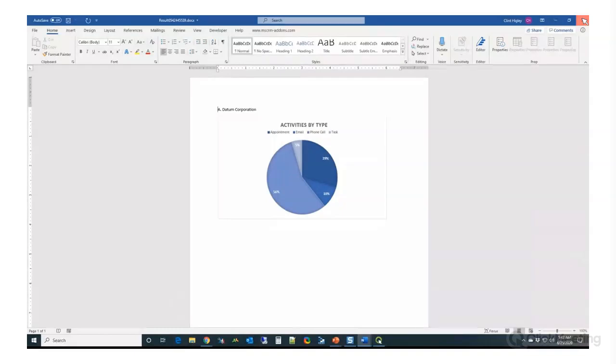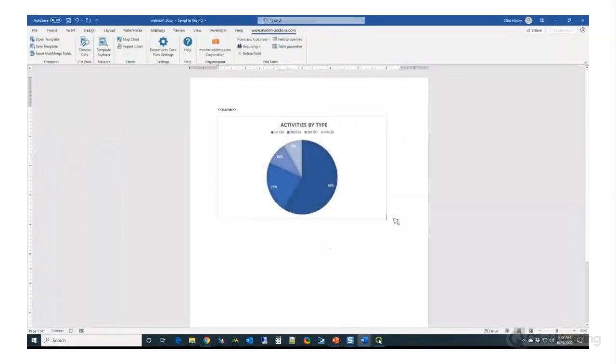Okay. So let's go ahead and do something a little bit more complicated here. We're looking at our chart. For our next chart, what I want to show is a bar graph that shows me all the phone call activities that I've had, and I want to have that broken out by month. So how many phone calls have I made to this account, or how many phone call activities have I created per month for this one particular account?